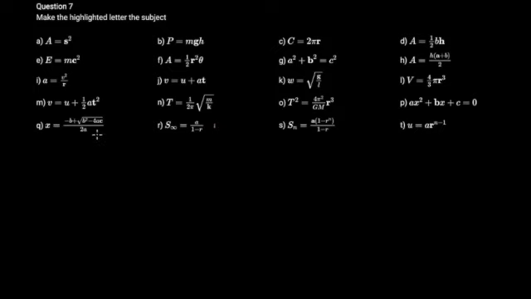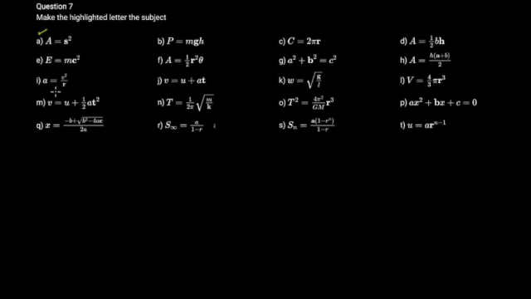Okay, so what we're going to do is pick out 5 questions from this pool, and we're going to do it in the order from easy to more complicated, and then the next time we'll also do the same. So the first question that we'll do is this particular one, part a. You're told to make S the subject of the formula.